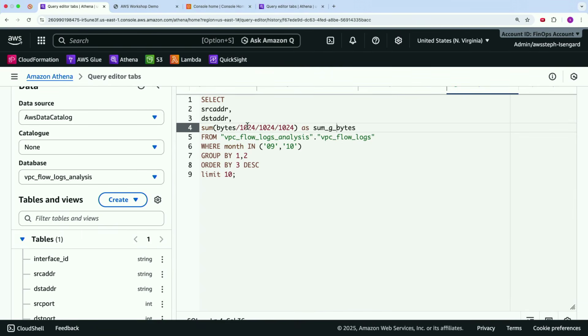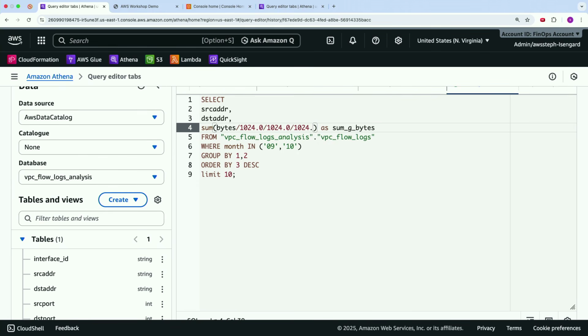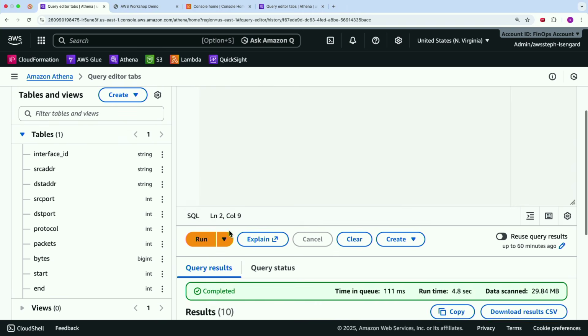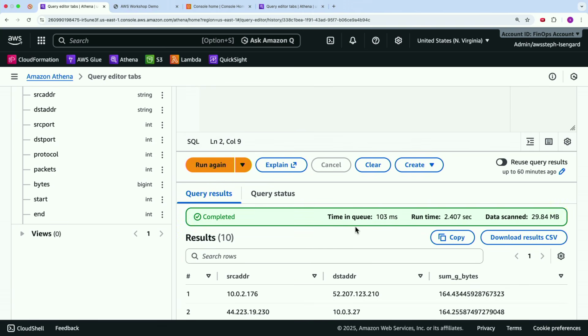So you remember that row where we had that 44 bytes of transfer? You divide that by 1,024, you're going to get 0 if you round it down. And so there is a way to force Athena to think about those bytes and include them. The easiest way to do this is to put a 0.0 at the end of each of these numbers, because we're saying divide everything, but I care about the decimal places. So now when I run this, fingers crossed, I'm going to get some real data coming back.